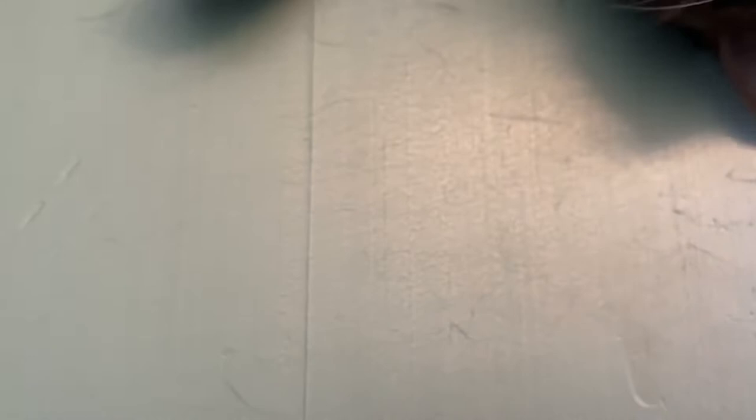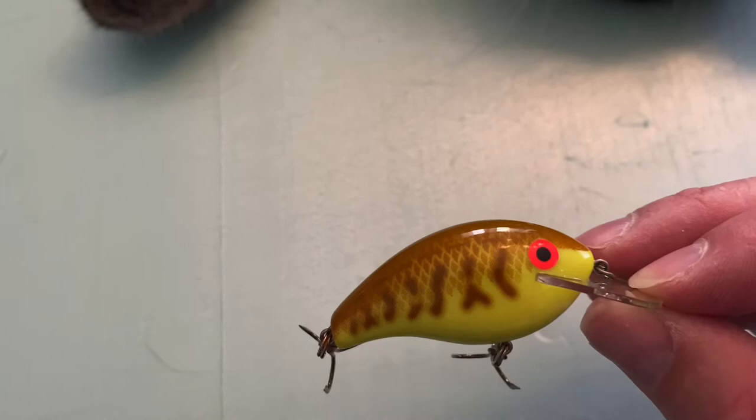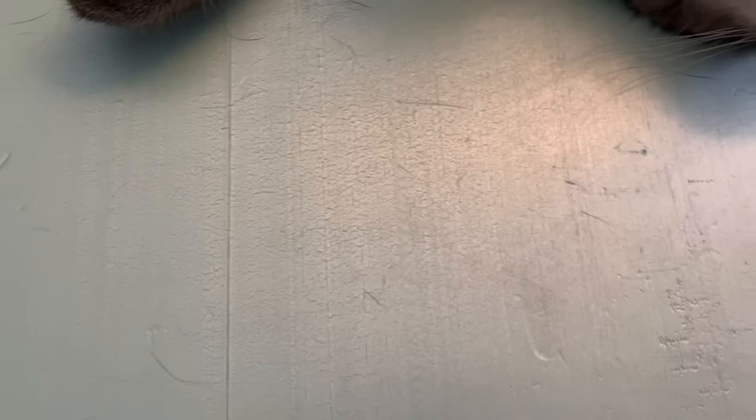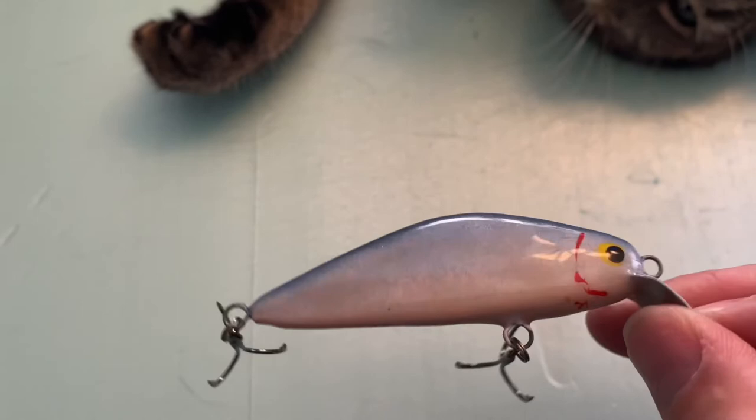Similar but not exactly — chartreuse and brown for muddy water, should that occur. It doesn't happen that often out here in the west; a lot of clear lakes. But this is a nice square bill that would provide similar action in that type of water. Now, this one's another one of my cousin's, but it's a little bit thicker design with a nice strong wobble, and I'm excited about fishing this one. I'm going to use this to target wipers as well, whether that would be at Minersville or at Newcastle.